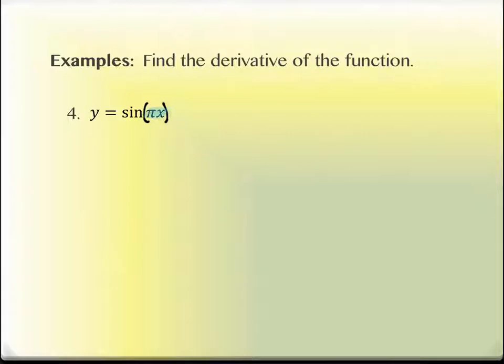So I have the advantage of colors, so I like to use my colors to help me. So the part that I've highlighted in blue is my inside function. It's inside a set of parentheses. So on this function, the outside function is not a power rule. The first 3 problems in this lesson that I did, all of the outside functions were power rules. The outside function here is a trig rule, sine. So what is the derivative of sine? It's cosine. And all I need to do is to rewrite the blue part as it is. Pi x. But then I need to multiply by the derivative of pi x.